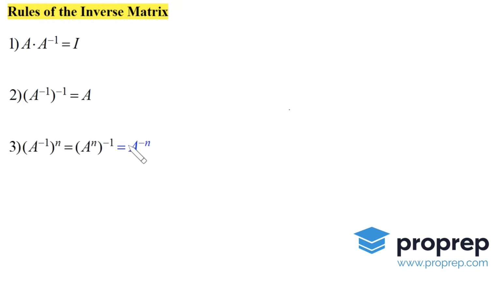Before I comment on this, let me just say that for a matrix A, we can raise it to a power. If I write something like A to the power of 3, I just mean the product A times A times A. We don't have a meaning for A to a negative number, but what we can define it as is either the inverse of A to the power of n, or A to the power of n and then the inverse of that.